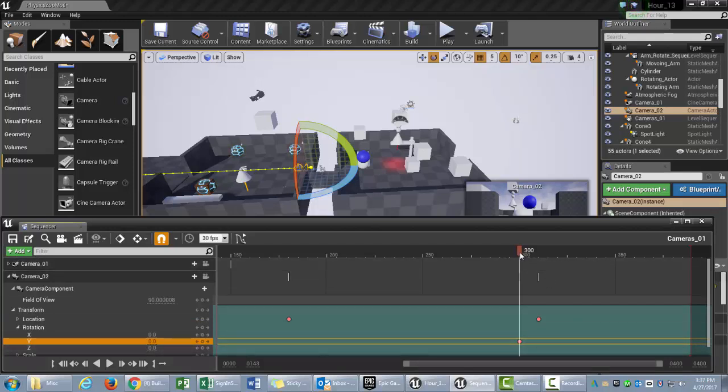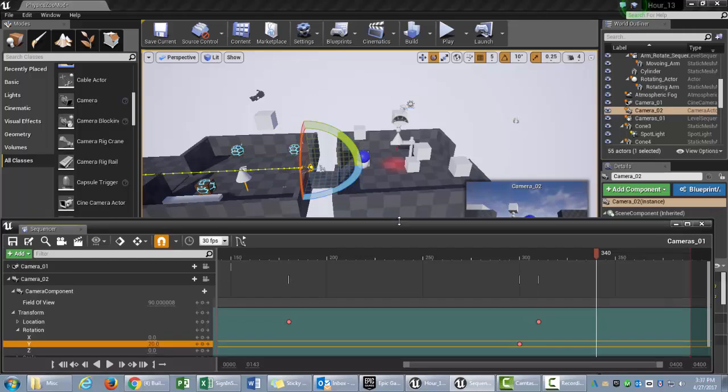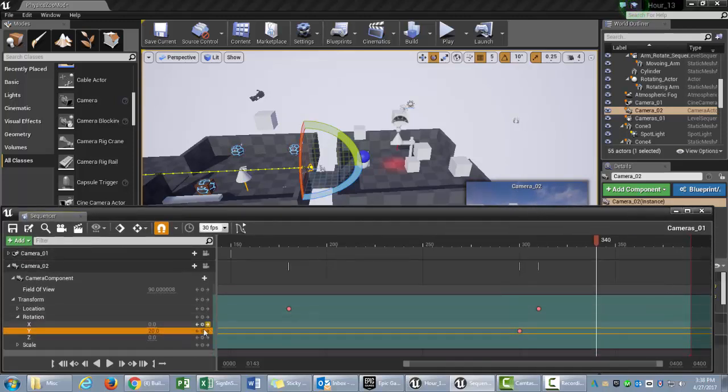And maybe over 1 second, 300 and 1 second plus 10 frames, 300 to 340. I'm going to rotate that up. So I'm going to rotate my camera up. Let's pull this down just a little so you can see. So now it puts that a little bit more down so I can see it working just a little bit. So I pulled it down, and now I need to key this. Click, and it just set a key right there.